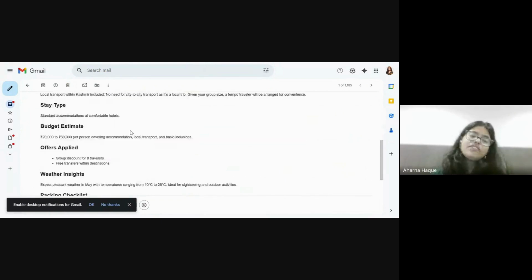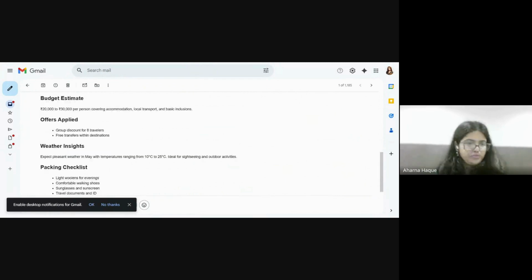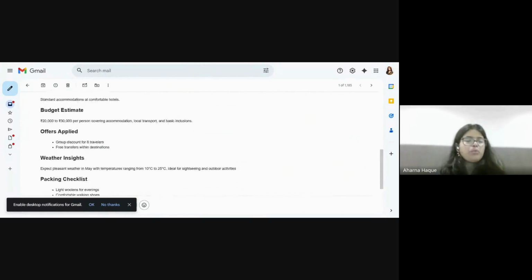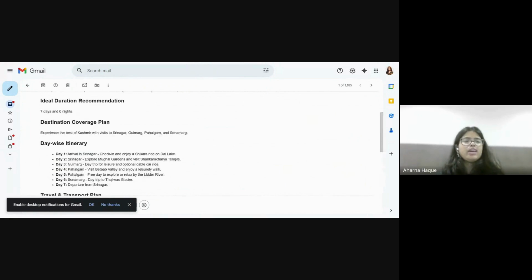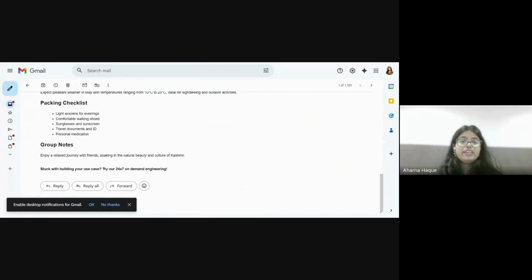The travel, the transport, the kind of weather that we are going to expect, the kind of budget that we are going to go with, and some insights on what we should pack, what kind of temperature would be there, and all of those components that are heavily involved while building a travel itinerary, right?